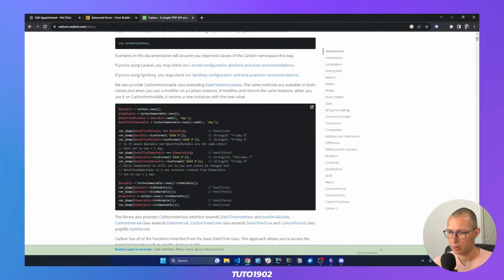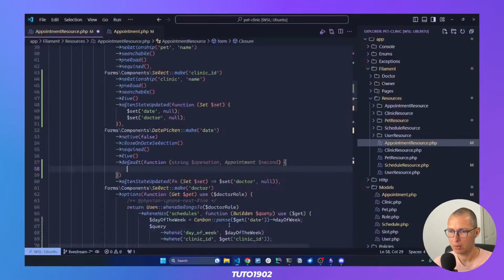will do it. So let me go here in code and let's see what Carbon offers.